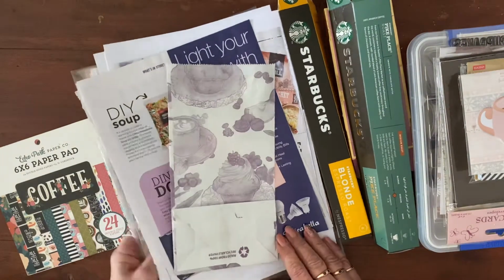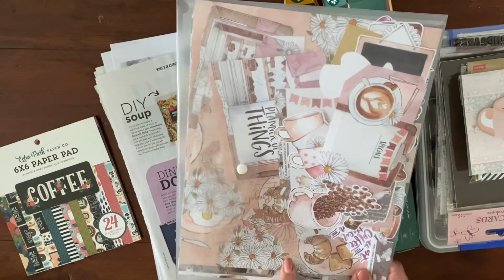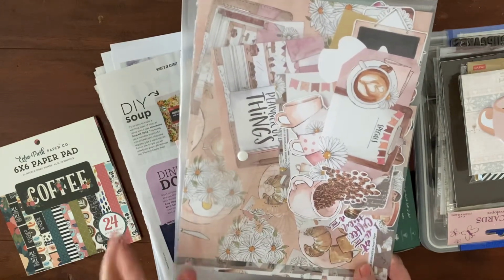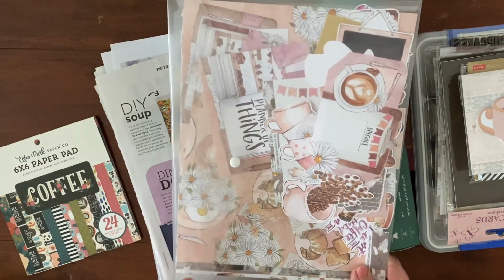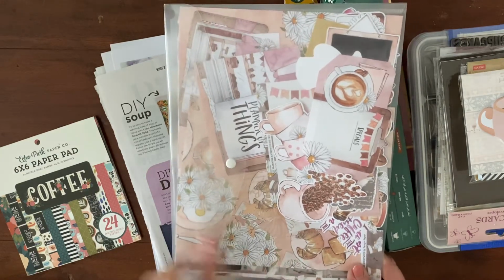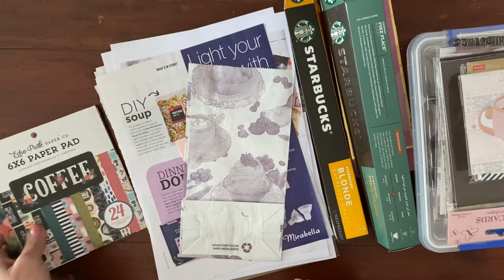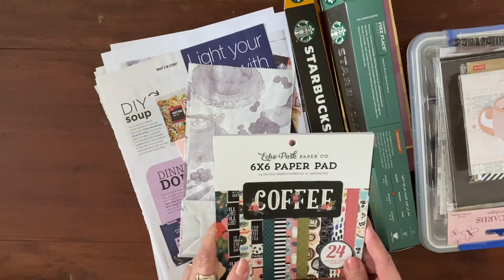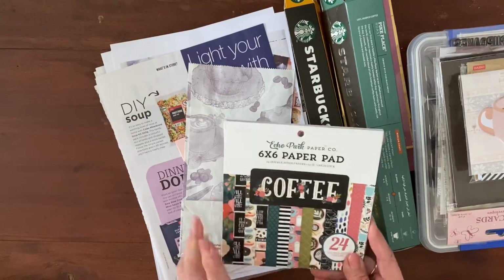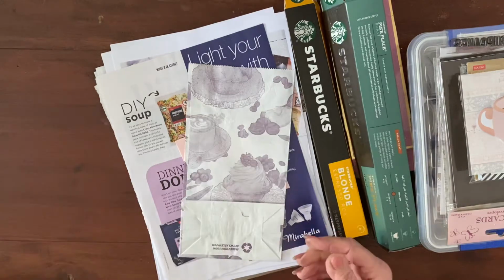I also have, this is what is left of the barista brunch kit that I got from Planners Anonymous. Coffee themed, brunch themed. Love the colours. So again, that'll be perfect to use up in my journal. I also have this coffee paper pad. Again, great colours for a wintry themed journal.